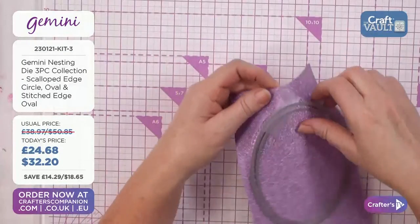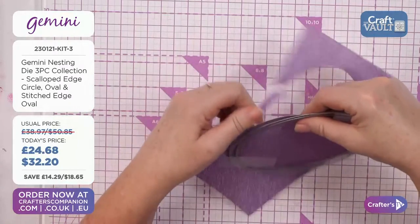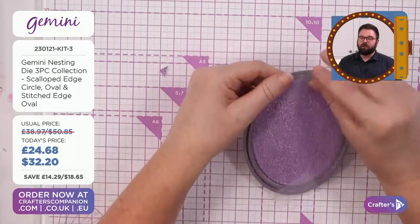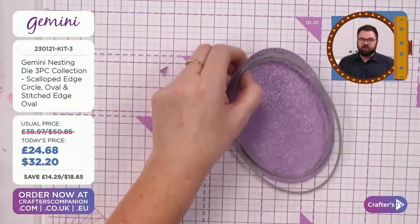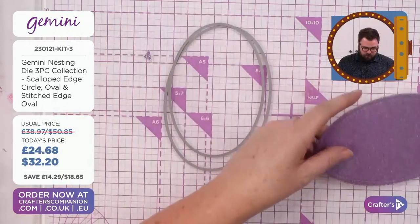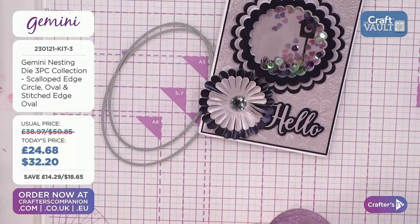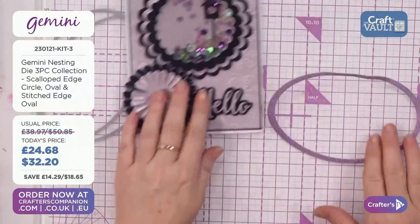Patricia Watling says, wait, what? Cut into a scallop circle, create a flower? Why did I not think of this after all of these years? I know, it's a pretty awesome new technique. Lots of you will be giving that a go. Talk about transforming your way, and a crafter never really wasting anything, Debbie. I mean, that is just the inside of your scallop die. Perfect flower, who'd have thought it? I know, it's amazing. I need to get that back, don't I? And show it again, because I'm going to bring that in, because it's just amazing. I looked at it and I thought, hang on, I think that's that die. Yeah, it's really amazing.